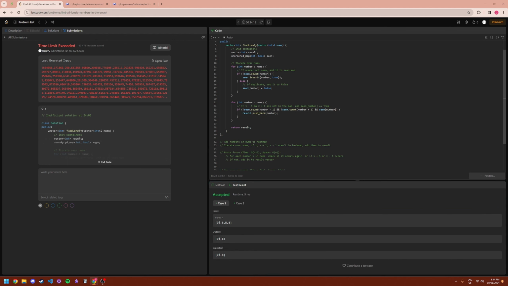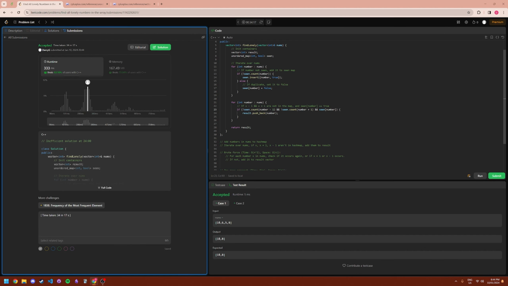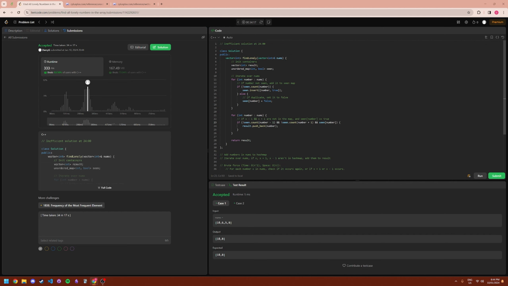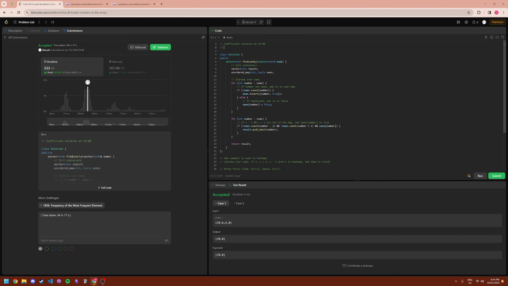And that works. Let's submit it. Hopefully that's quick enough. I don't see why it wouldn't be quick enough. It's big O of n. Yes, let's go 3417. Not best, but accepted that. 3417. I'm very happy with that. Oh, it even puts in a note down there. I love that.